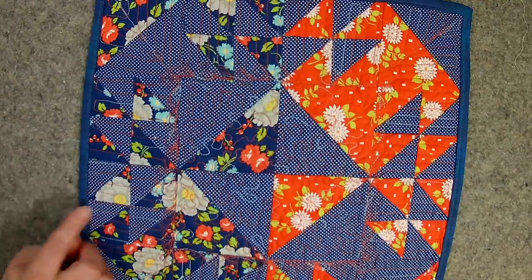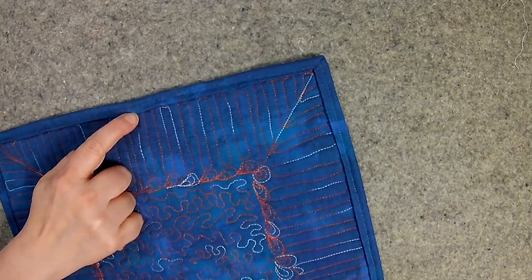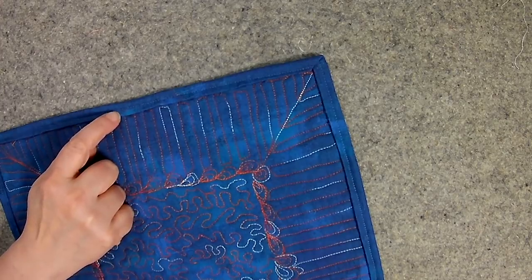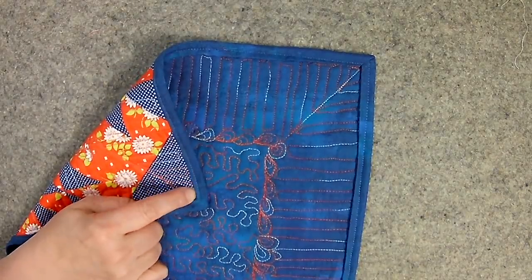The trick with decorative stitches is figuring out where to drop your needle to turn the corner at 90 degrees — or whatever angle it is. If you were applying binding to the back and turning it to the front, you'd have the flange in front. I stitch right on that edge. That's why I apply mine on the back and flip it to the front, stitching it down from the front. Most of mine are utility quilts, and it doesn't matter.